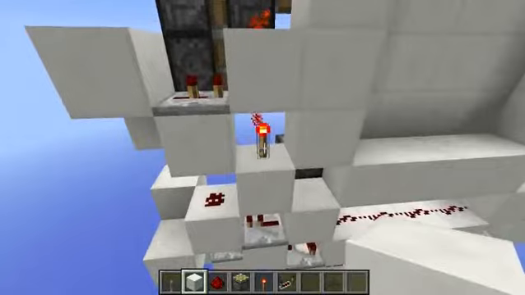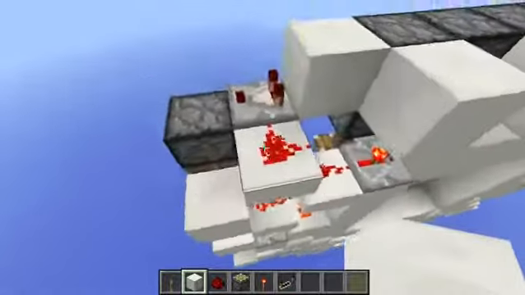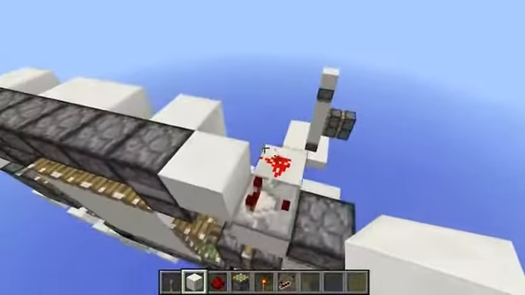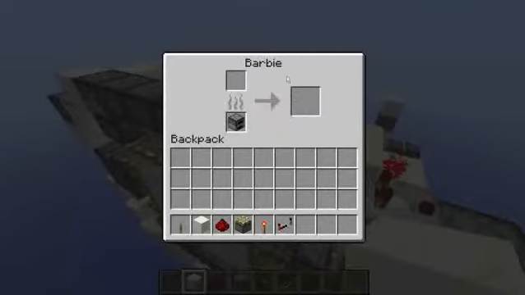This torch depowers, it must be said, and it comes up here, and what it does is it comes to this comparator. It's on a mode in which if it accepts a power from the side, it will just turn off, I believe. And we've got a furnace here.